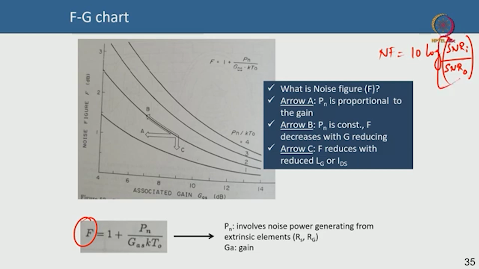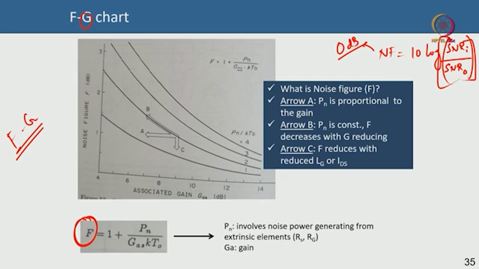So, this ratio is always more than 1. The best case would be 1, in which case the noise figure will be 0 dB, which is the ideal, but you want to bring it as close as possible to 0 dB, okay. But still 1, 2, 3 dB etc. are also very common in many low noise amplifiers. You should keep it as low as possible, by the way. So, F stands for that noise figure and G stands for gain. So, noise figure and gain are very important in a low noise application.